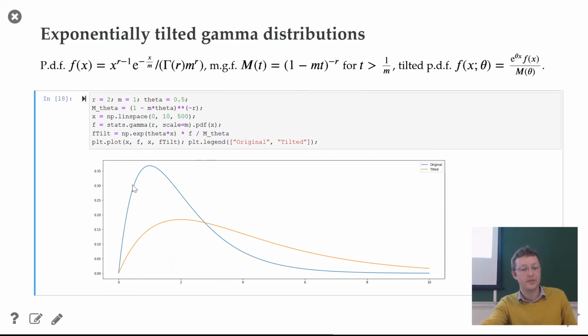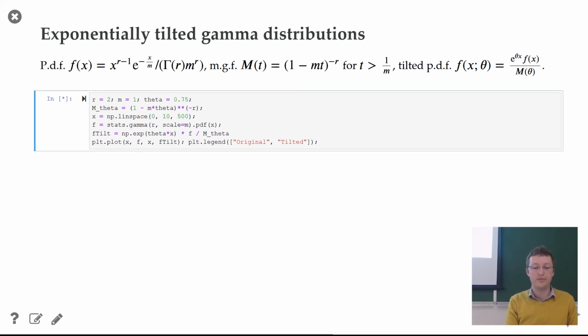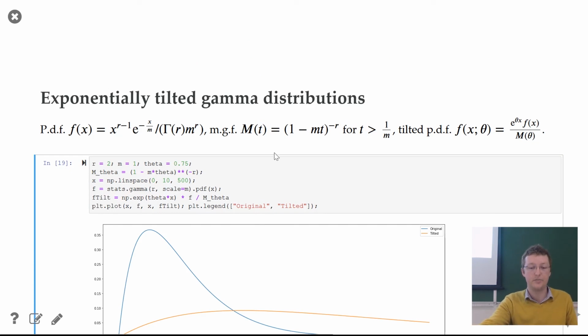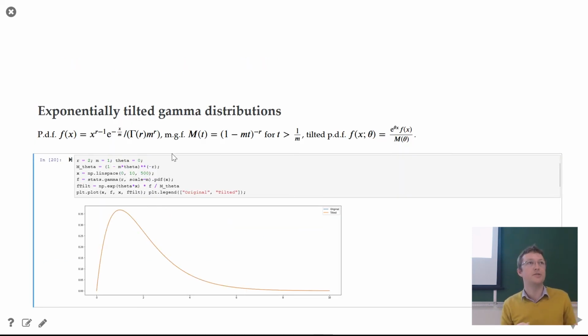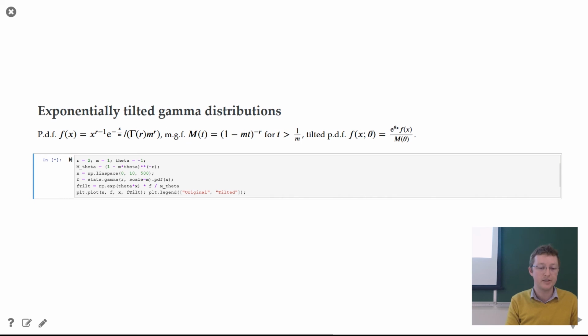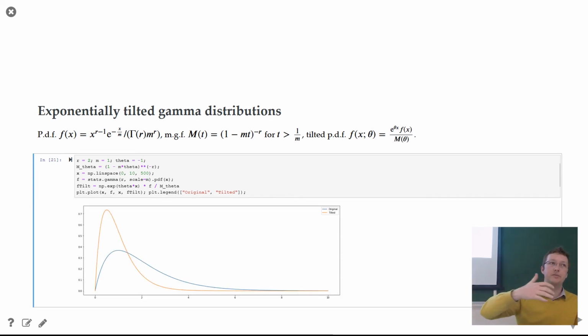So here we have the original gamma PDF, and we've tilted it by theta equals half. And what that's done is it's pushed the whole distribution to the right. It's made larger values more likely. So if we push it even further, 0.75, you can see the more you increase that, the more you push it to the right. What other ones are there? If you tilt it by 0, nothing happens. You get back what you started with. So the family includes that, and you can actually go backwards. You can tilt it with a negative value, and it makes smaller values more likely.